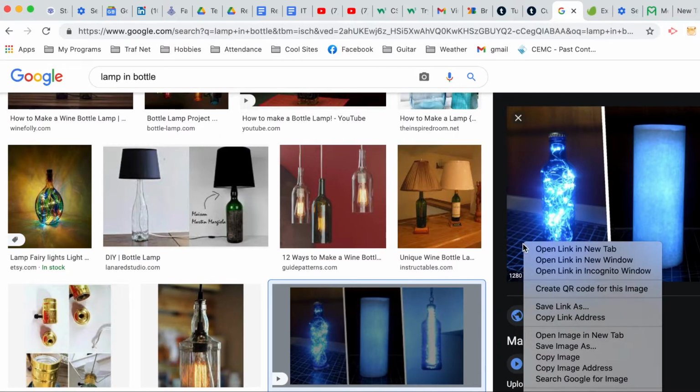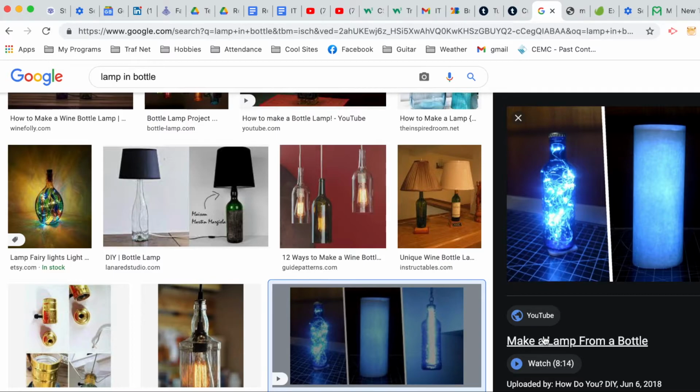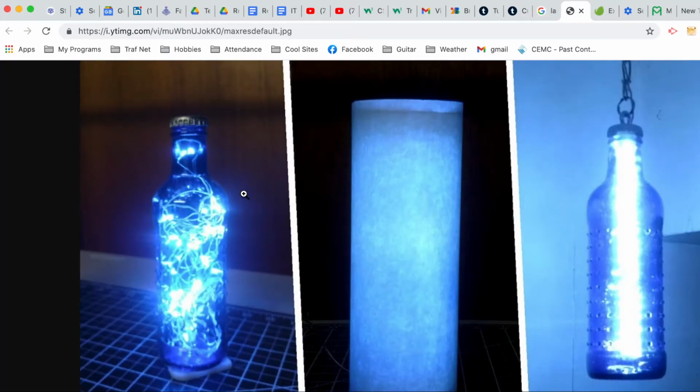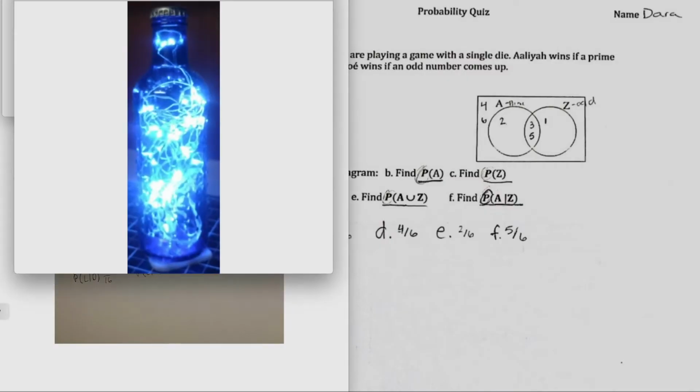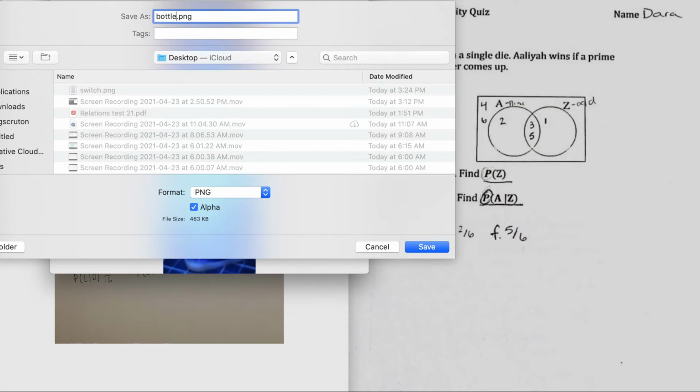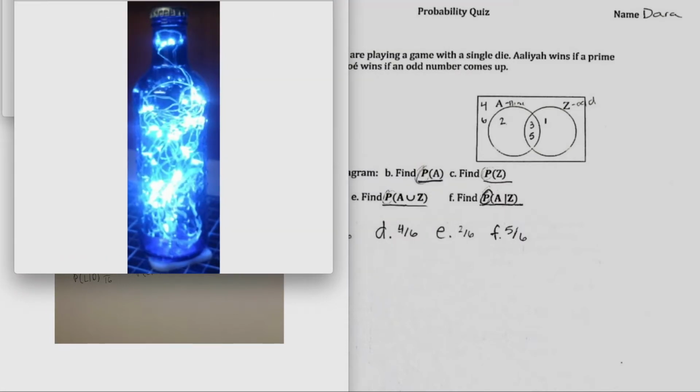I could control click on this, and I could open image in new tab. So it opens it up to its full size in a new tab. I can just go and grab that. Shift Command Control 4. I can go into my preview, Command N for new, and there it is. I don't feel I need to edit this anymore. If you want, you can. Bottle. There we are. So I need to get these pictures into my Tumblr.